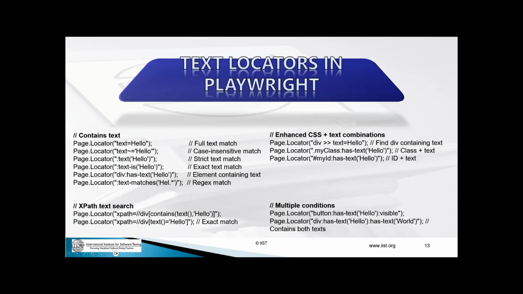It goes on and it has enhanced CSS and text. Remember, CSS doesn't support finding text. However, in Playwright, yeah, they figured out a way to do it. So there's my CSS looking for a div with some element that has text, has hello in the text. In this case, we can also look for my class that has text hello. This makes it much more descriptive if you want to go into CSS and do it. There's also text searches and multiple conditions that we can put in there in order to really customize our automation framework. This really gives us a really big way of trying to find elements.